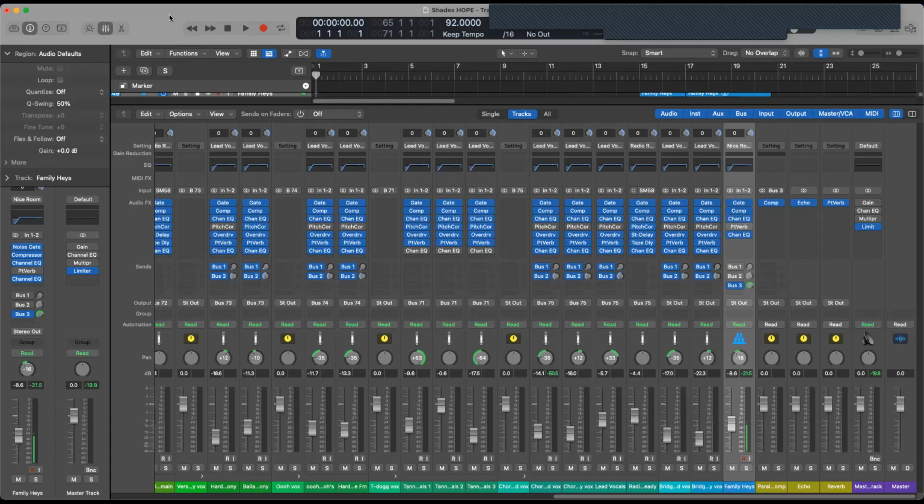Everybody, Jason here from Musical Smoke Productions, and in today's video we're going to show you a multi-step process on taking a demo and getting it to the rough mix stage using Logic Pro. All right, so where did we leave off last time?